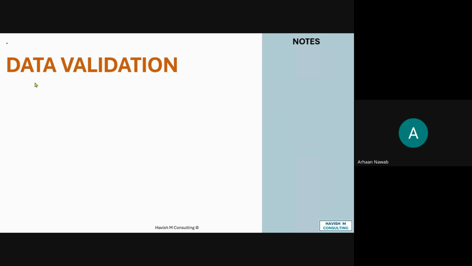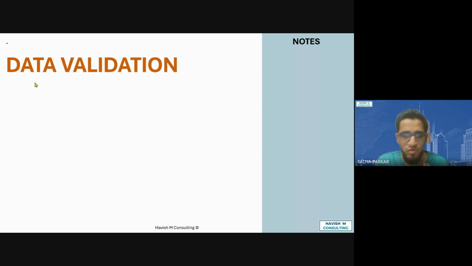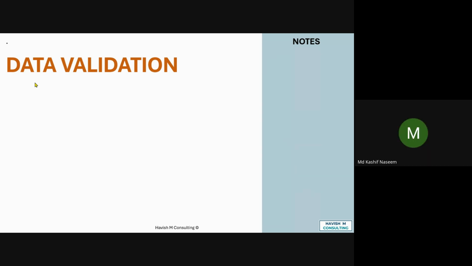Can you elaborate a bit? Like we have some fixed amount of list and we have to select from it. ठीक है. Redefining what the user can choose. Absolutely correct. जिसने लिस्ट बोला था उसका आपका नाम क्या है? Kashif. Mohammad Kashif Naseem. ठीक है.